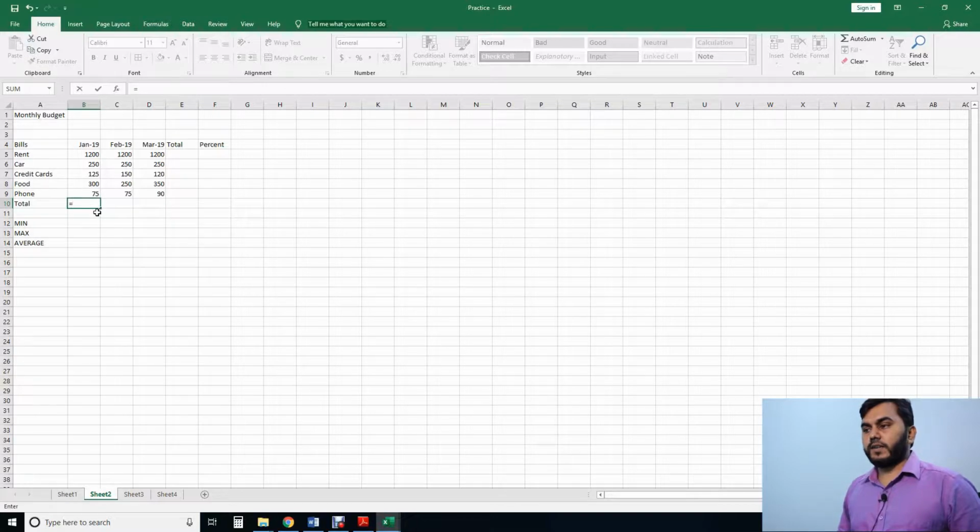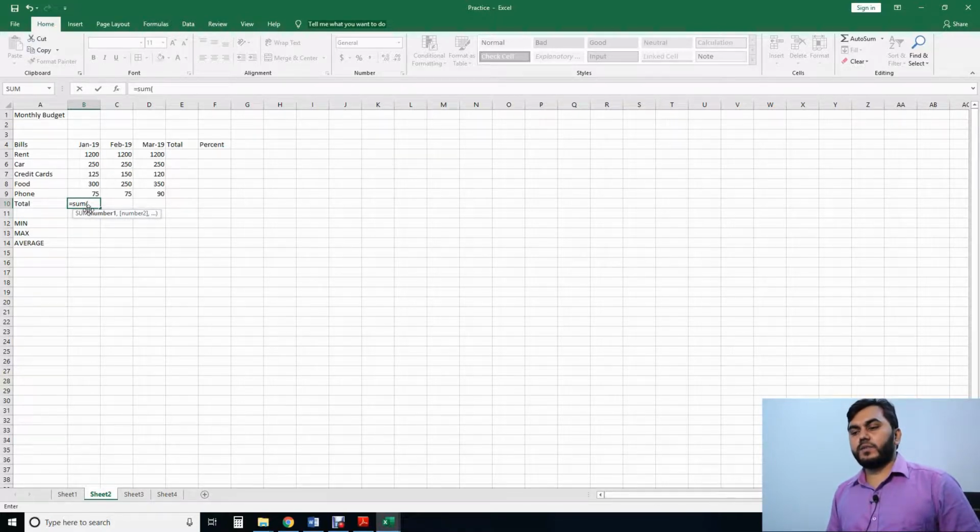But in Excel there is a shortcut. You may use the AutoSum option directly by clicking on it, or you may write down the formula. The formula is equal SUM, then you need to put down the first bracket. This is mandatory for all formulas. As we put the bracket, you see it shows what to do.